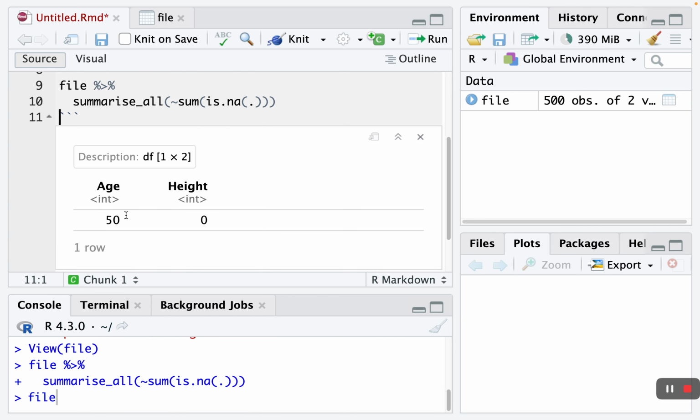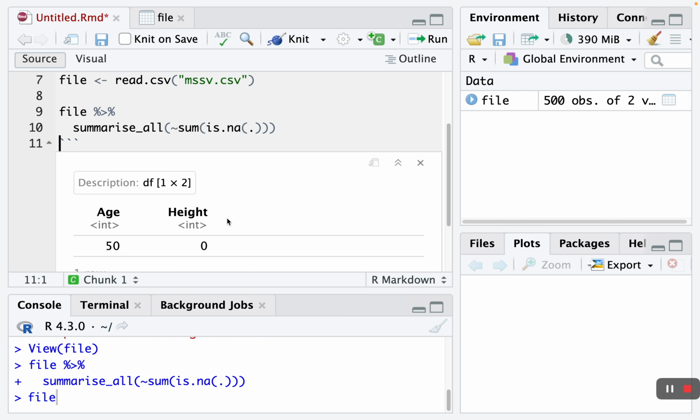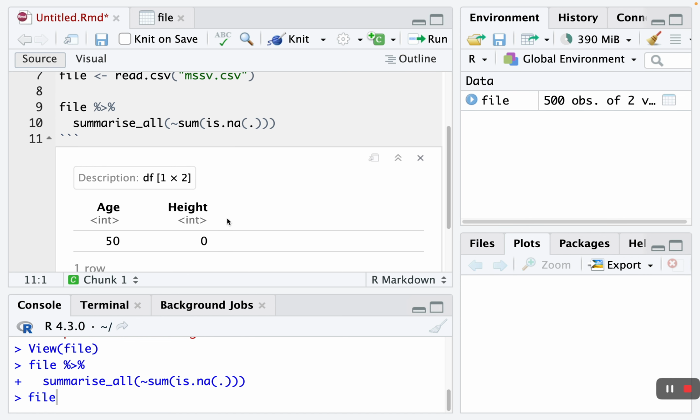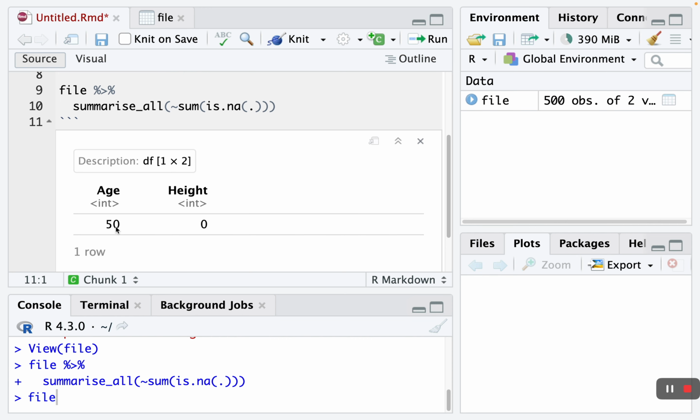Now age has 50 missing values and height doesn't have any missing values. We will now do a statistical test to see if these missing values in age have to be imputed using the mean or we have to use the median to fill in these missing values.